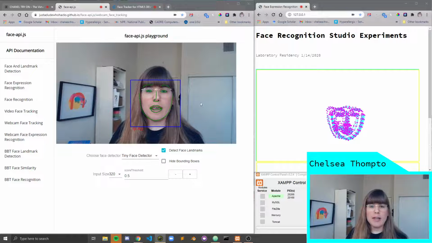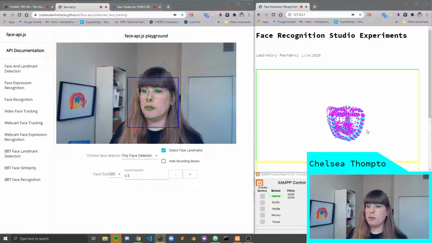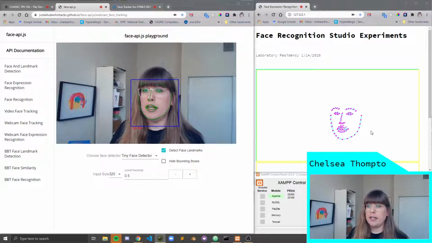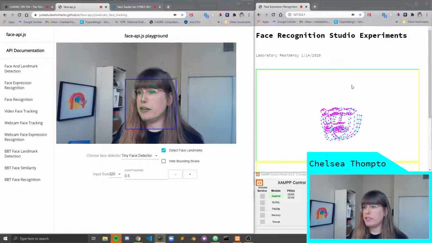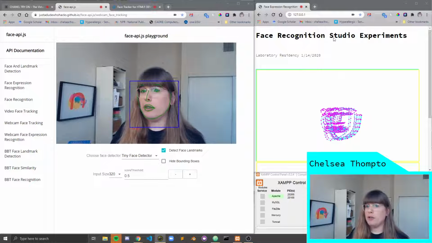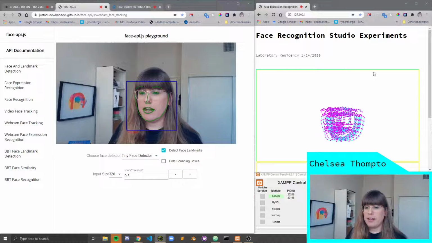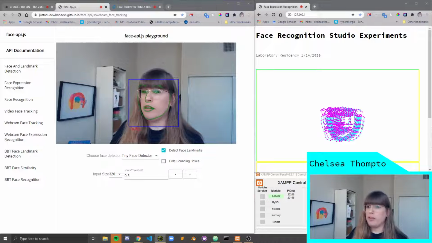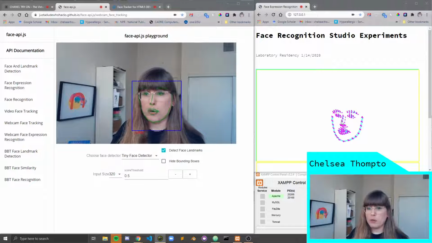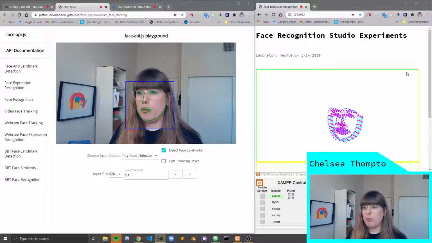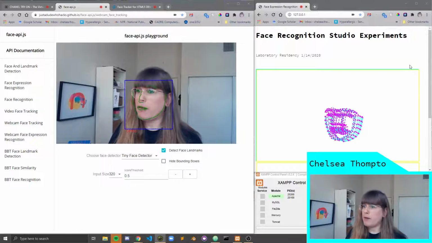So how do I get from here, what we see on the left-hand side of the screen, to what we are seeing on the right-hand side of the screen? What's happening on the right-hand side of the screen right now is that there is a locally running version of this face API.js that allows me to make changes and experiment with this code in real time. And so we see these little bounding boxes here. That's part of my debugging, so it's the way in which I'm able to see how the code is responding.